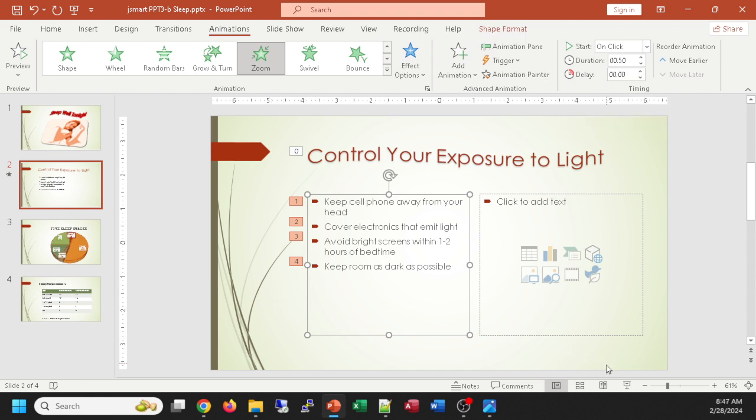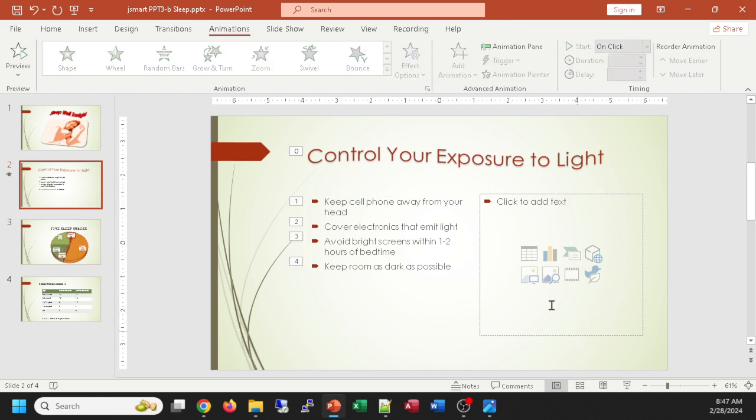Now we want to bring in a little video that's going to show up in this little box. Remember, the point of these placeholder boxes is that whenever you choose what goes in that box, it will automatically fit it in that placeholder. I could just do insert video and size it myself, but this template makes sure that whatever I bring in will fit within this box, and I'm going to bring in a video.